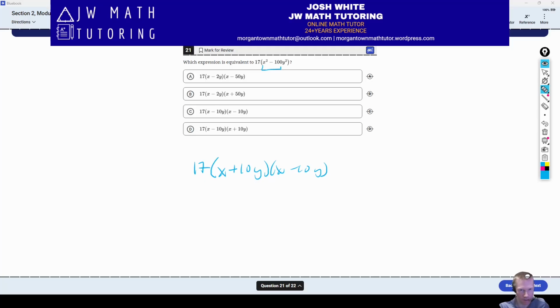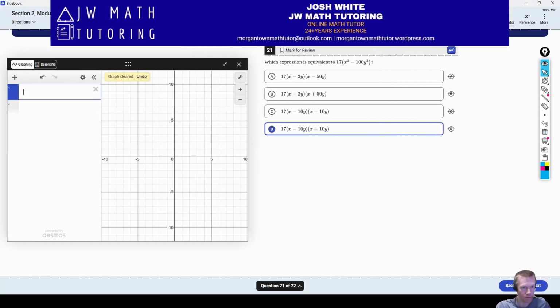I mean, they have the parentheses in a different order. They have the minus 1 first and the plus 1 second, but that doesn't matter. They're equivalent. Multiplication is commutative. You can switch the order of the entire parentheses for this problem. Now, let's look at Desmos and see how you could do this problem entirely in here.